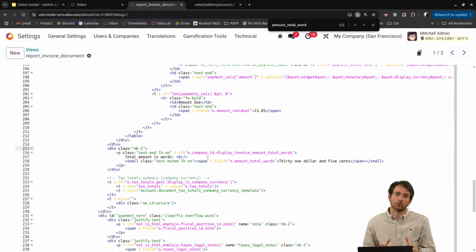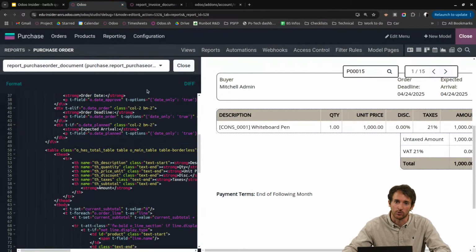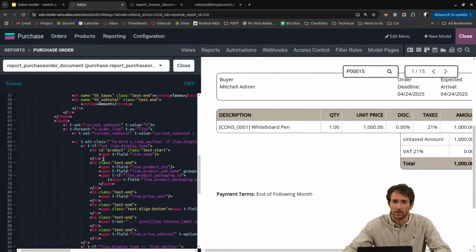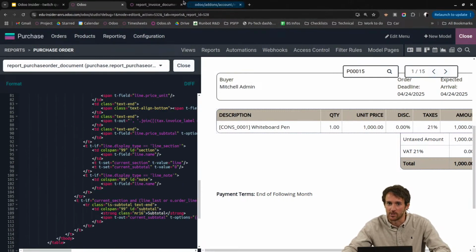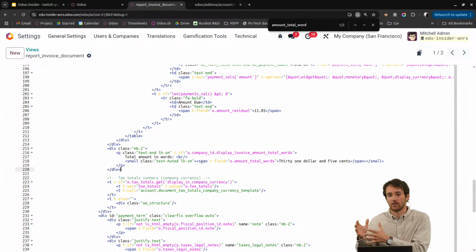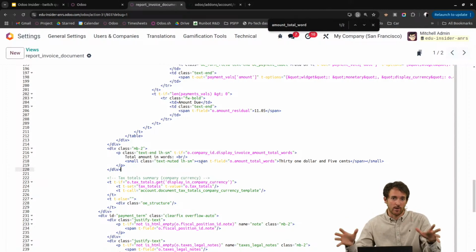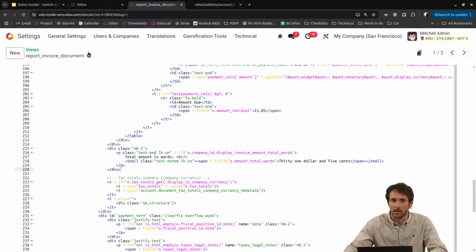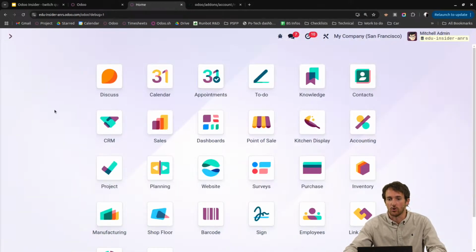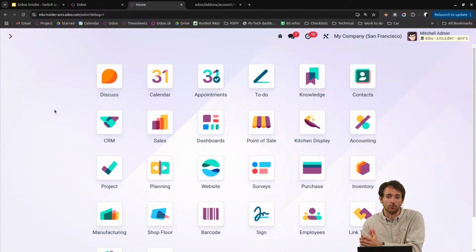Of course, it's a different report, so it would probably be a different way of doing it. But then it just comes to a small change of the way of modifying the report. So here, trying to find the same place on the report of the purchase order and try to add the same code, but do it with an inherited view. So you end up with two different customizations in that case, like a computed field that you have created and a modification of the view. As I show, you could do it directly in the database, as I just did here, but then of course it's a bit more complicated to maintain in the future.